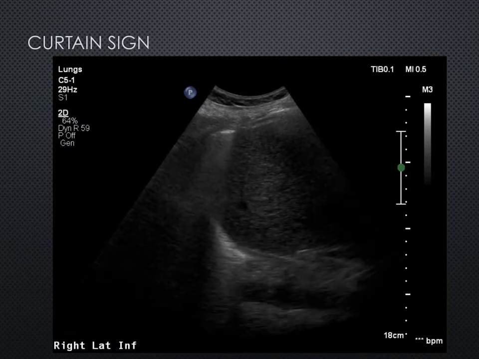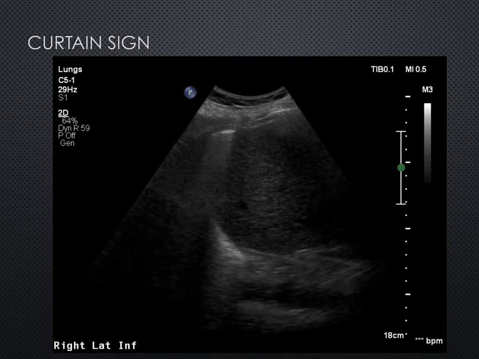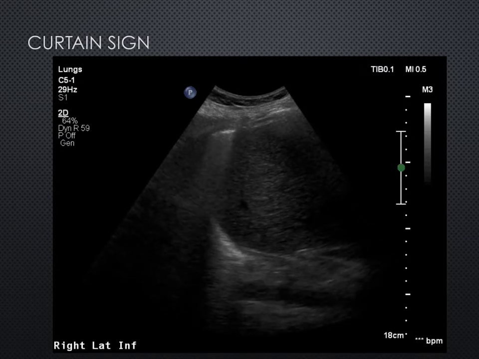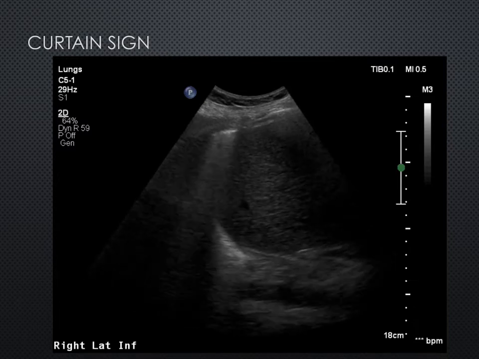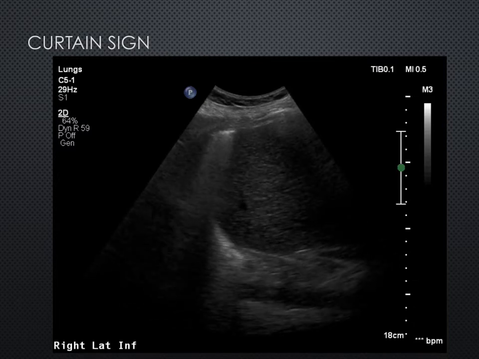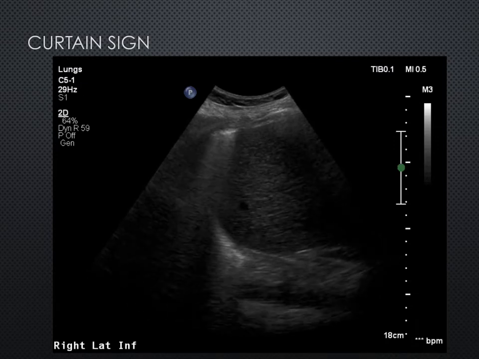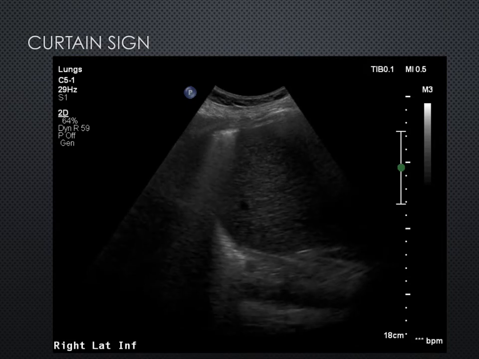So visualization of the curtain sign can give us some really useful information about the quality of the lung field at the inferior lung bases. Because, for example, as we're seeing in this picture, where we're seeing a clear obstruction of the view of the diaphragm, we can start to interpret that we've got aeration of that lung field at the lower inferior regions at the lung base. We can see that the pleura are connected because we're seeing that nice pleural sliding with respiration. We can also make some interpretations about the quality of that aeration based on interpretation of the number and the visualization of B lines in that inferior lung region.